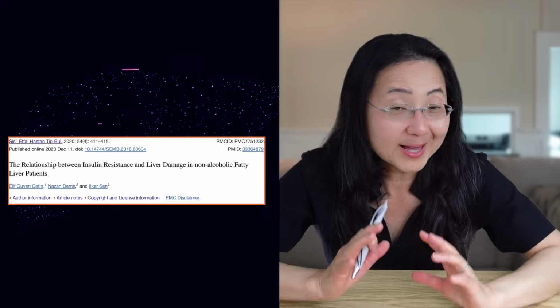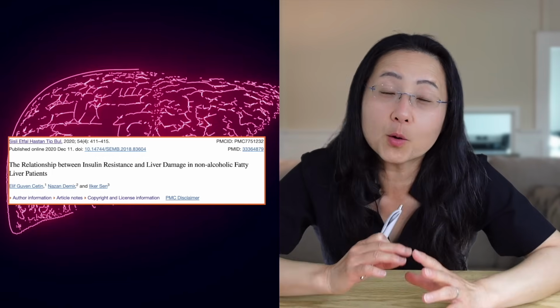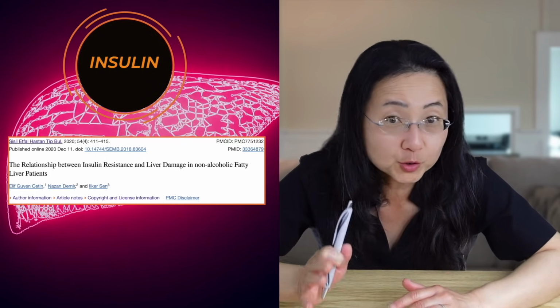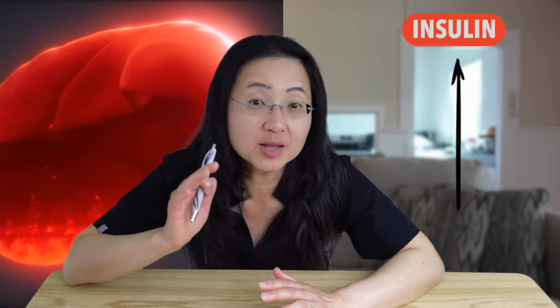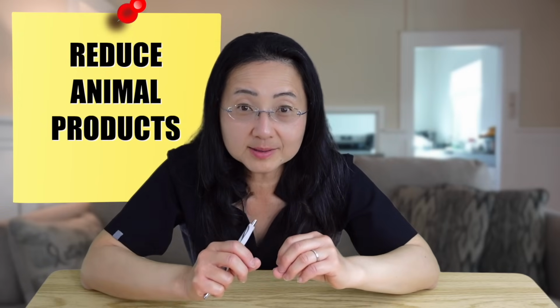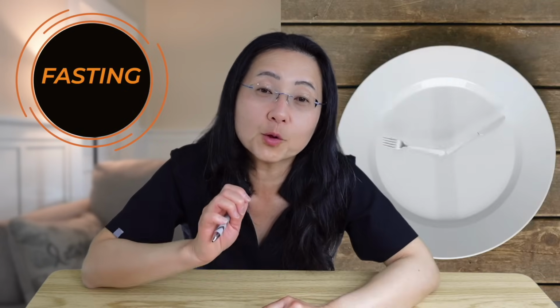And fatty liver and diabetes can occur in both skinny and obese people through insulin, a hormone that regulates both sugar and fat. The higher the insulin, the worse the fat in the liver. So reducing excess blood sugars and protein are both very important in improving fatty liver, as they both increase insulin secretion. Hence, laying low on animal meats and products is the key. And this is why taking a break from food, like fasting or reducing calories by any means, will improve both blood sugars and reduce the fat in liver.